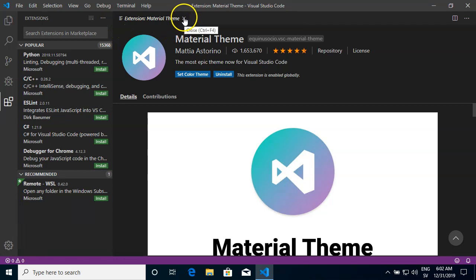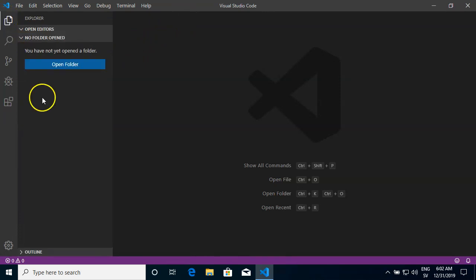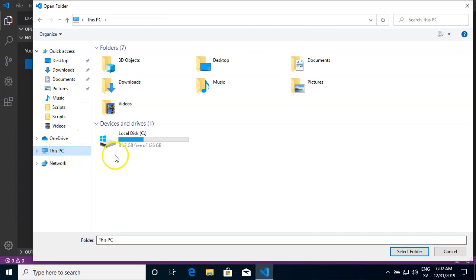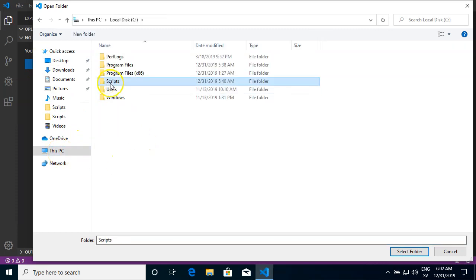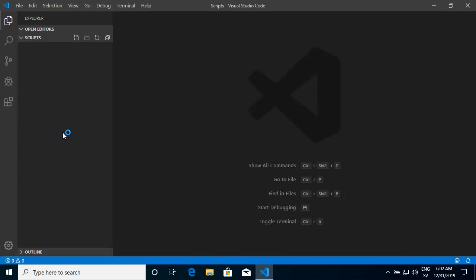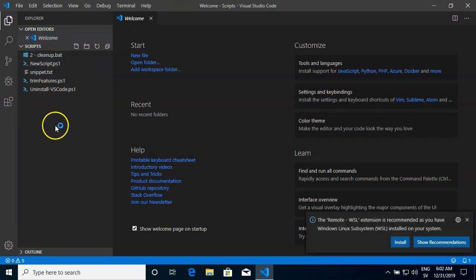And to show the icon themes, we go to Explorer, and if we open a folder, we choose our script folder, and we can see all of the files in the folder, and on the left side of the files we have icons.